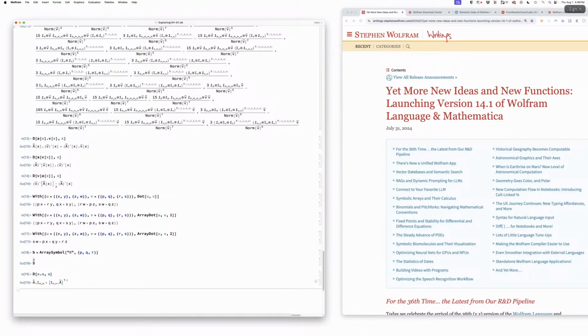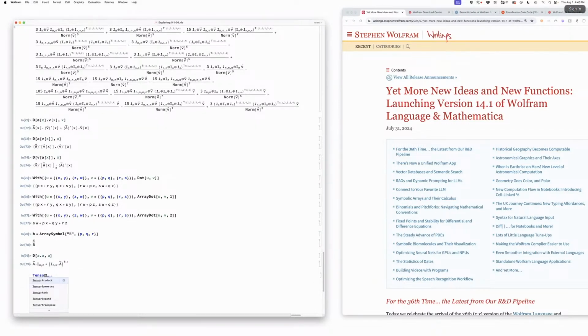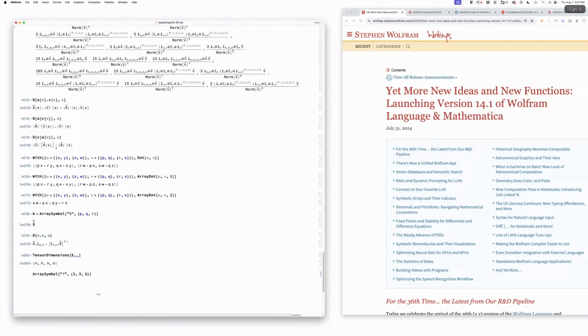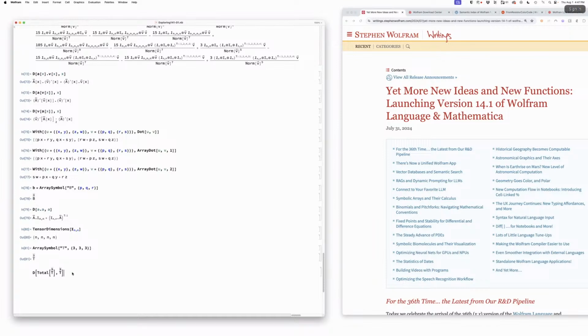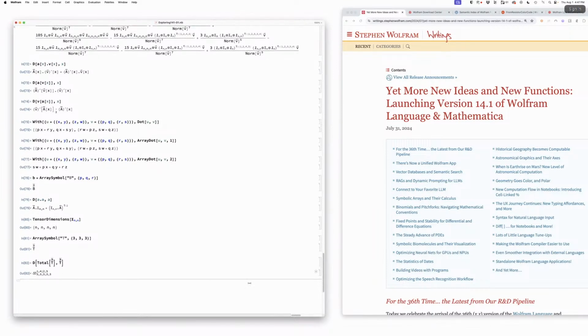Now, let's see, what are we doing here? Right. There's a lot of high dimension, high rank things here. For example, if we ask what are the tensor dimensions of that object, they will be n by n by n by n by n. So you end up with these very deeply nested tensor objects. So let's say we start off with a 3 by 3 by 3 tensor object T, and if we compute the derivative of the total of that, we end up with another funky object.